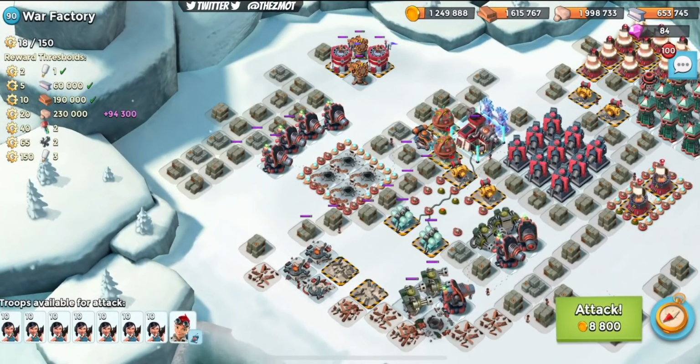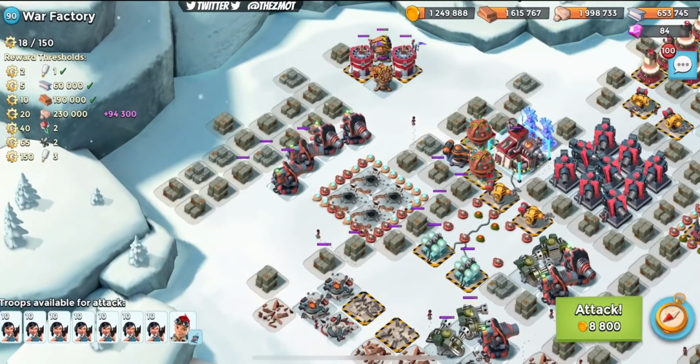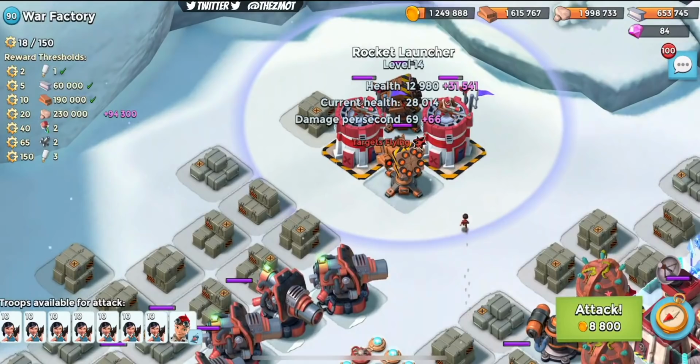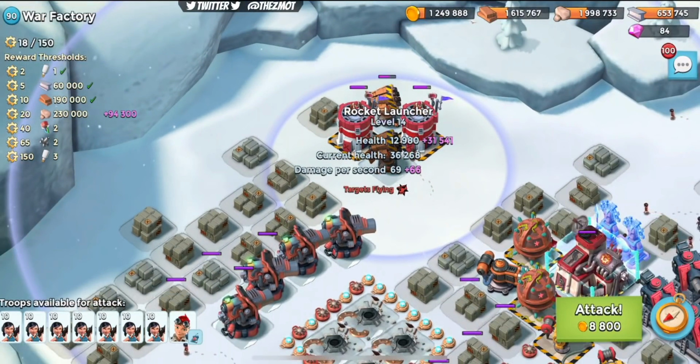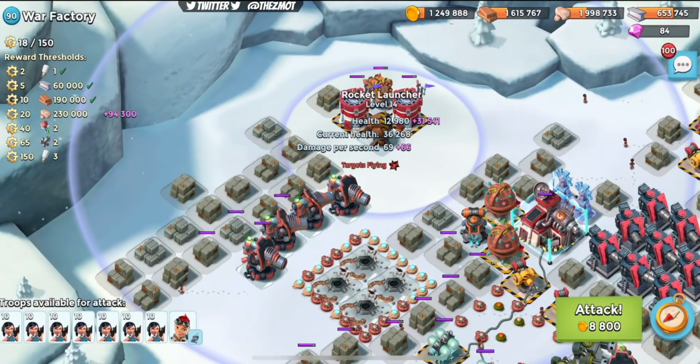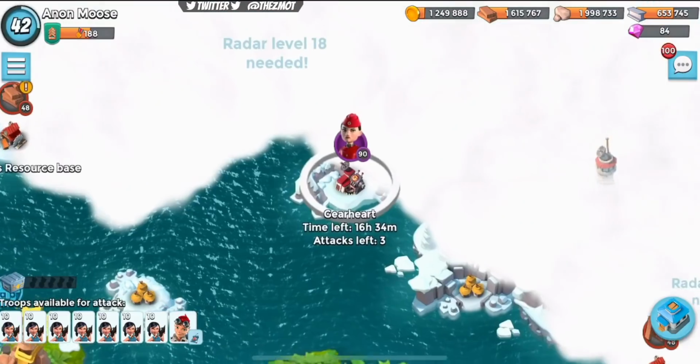Now, here is the issue. We need to get rid of those rocket launchers and those zmoTs. See how much damage we've done? We've done actually a reasonable amount. On a low-level account, you can typically do about 50,000 on an HQ18. I'm not sure what an HQ17 can do. And we do not have a lot of gunboat energy.